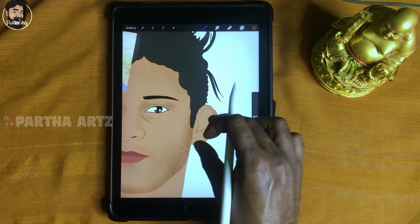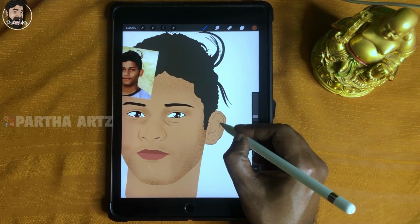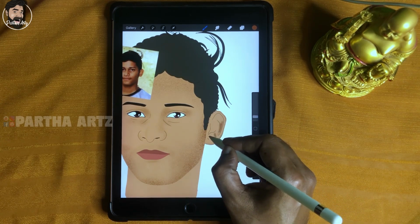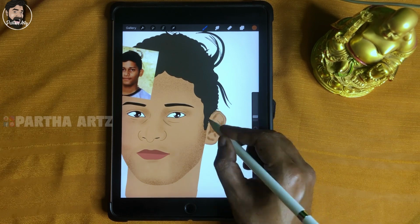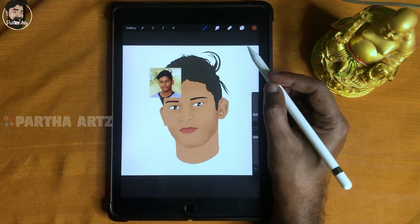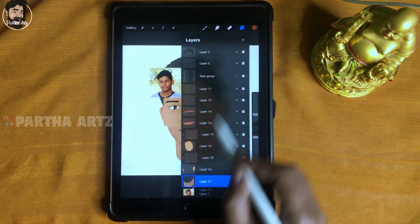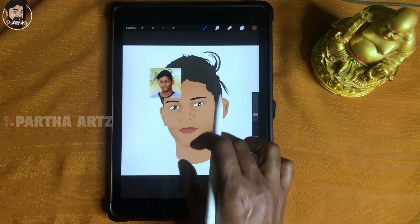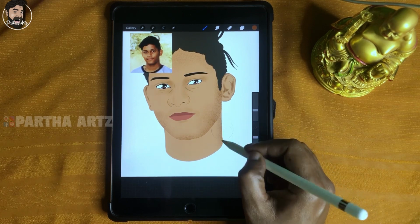And here. These are dark spaces. Obviously, this is a dark space. Okay. Next comes the neck part. So I'm going to add a layer here, clipping mask, and then here also I'm going to do the same part of it. Slowly add the shades.